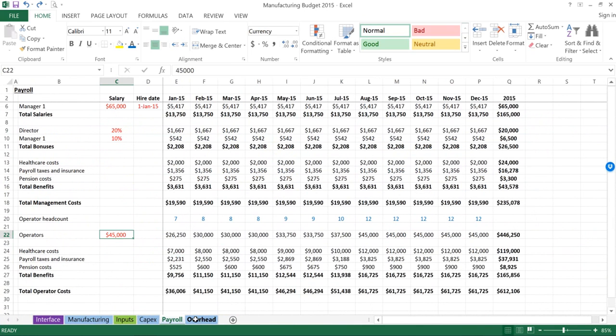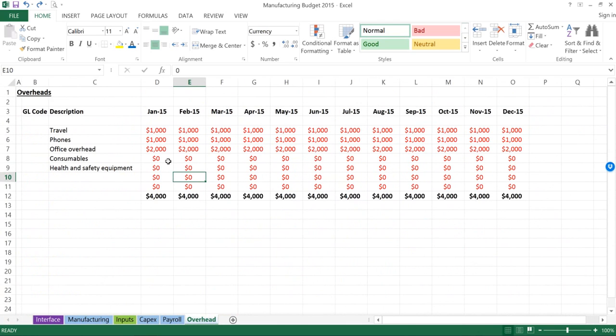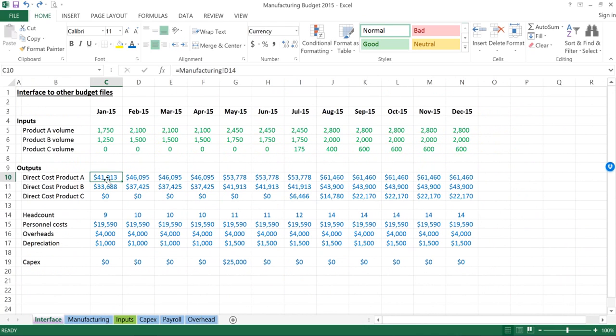So now we need to do a bit of work on these additional overheads, but the really hard part is all built in, and we can then go back, and here are our outputs, which we can then feed into our master file. Okay, John, that's the end of my first demo piece.